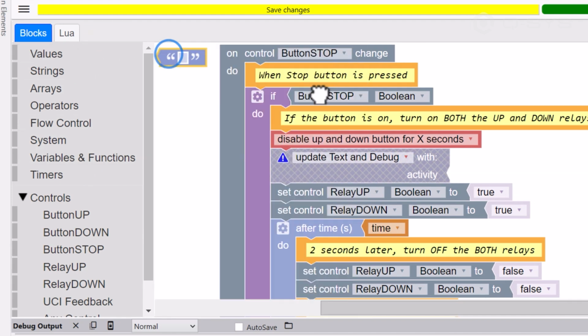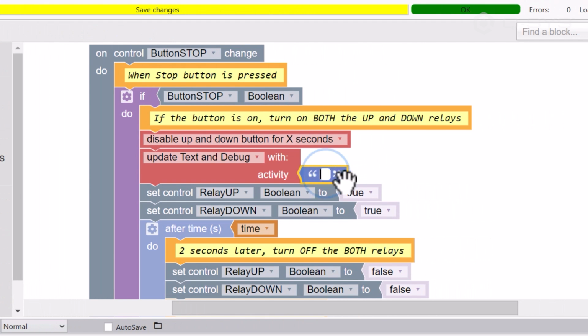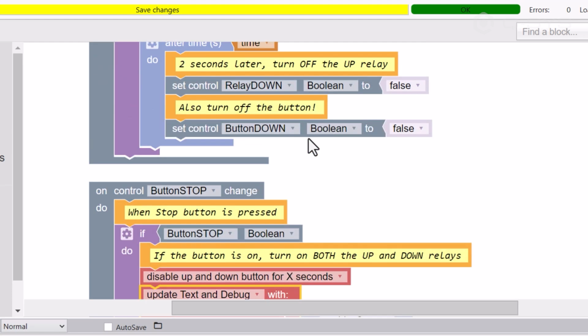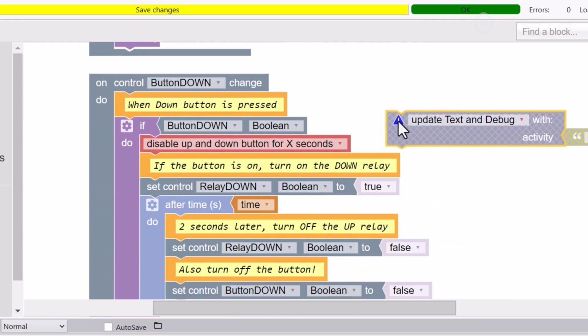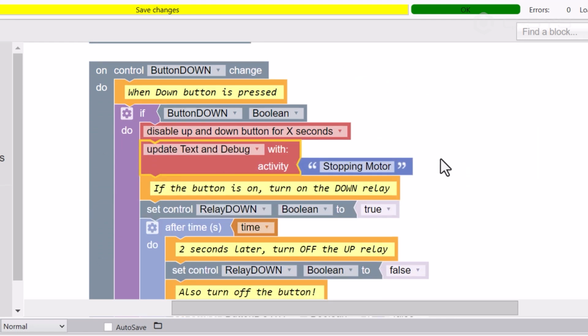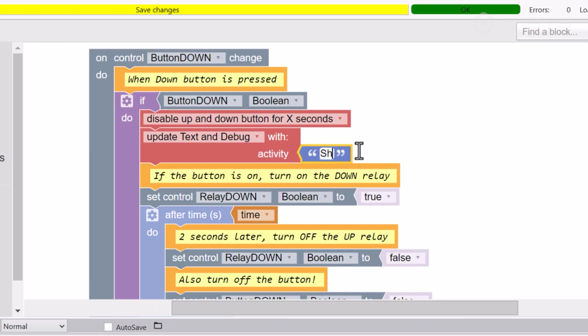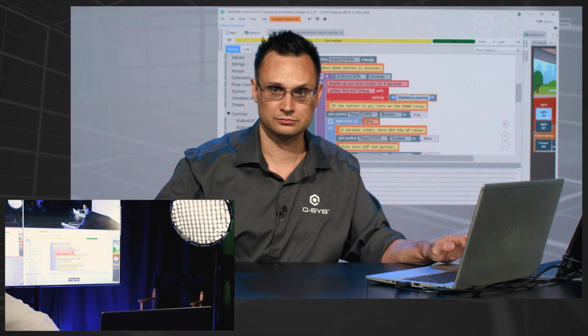I'm going to define this activity as, this one is our stop button, so I'll call it stopping motor. And then up here, when the button down is engaged, we're going to use the activity of shades lowering.